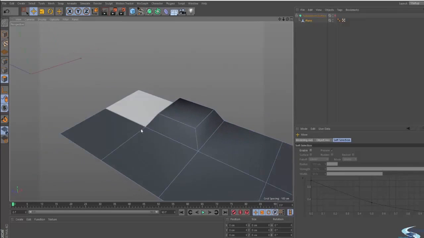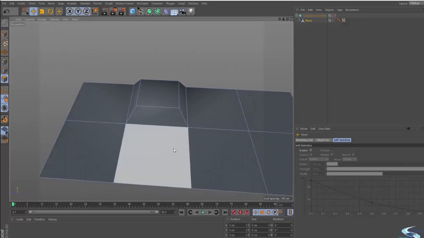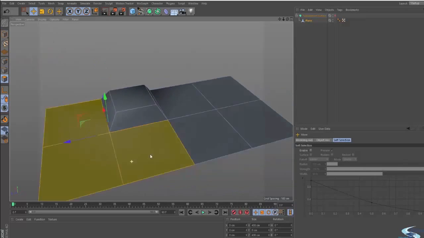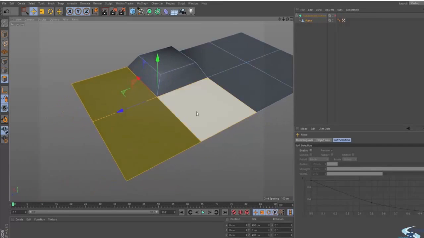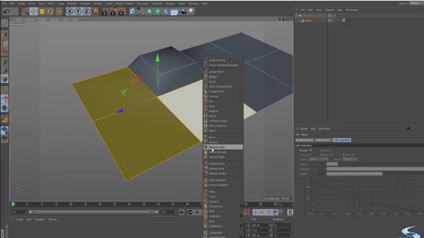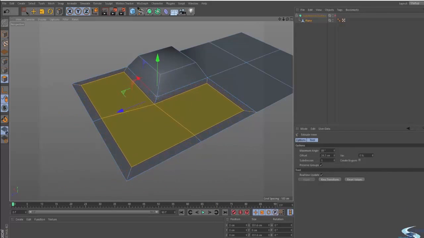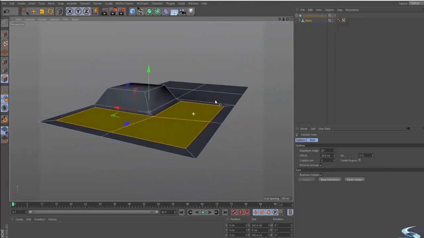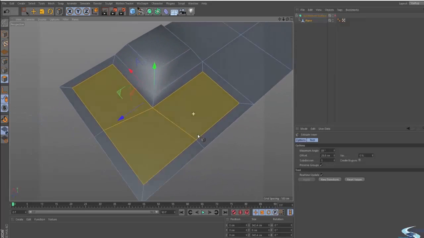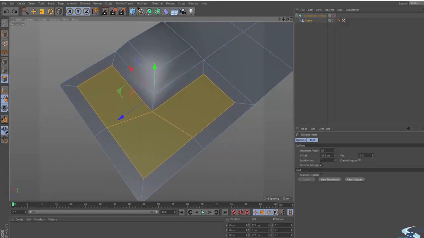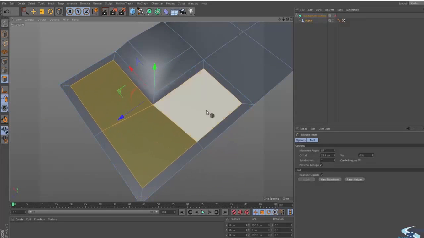We've got something that's called inset. If we were to select these three faces, right click, extrude inner, we've got the Inset tool, and you can see what it does. It basically goes in from the sides, creating this inset geometry.